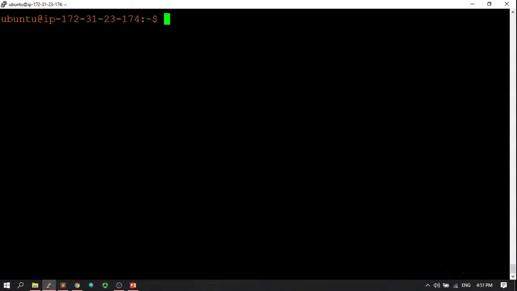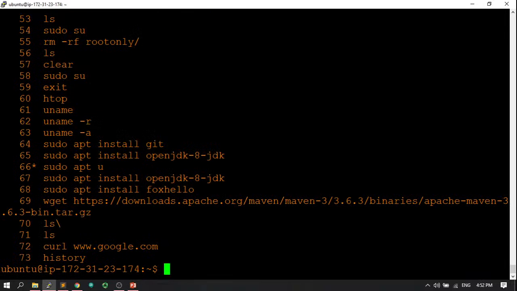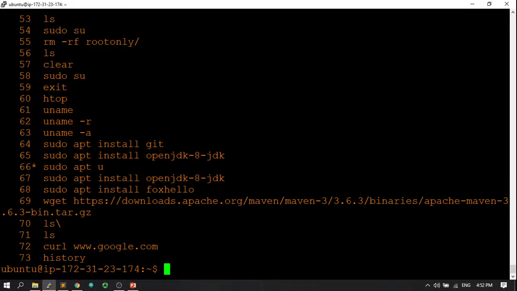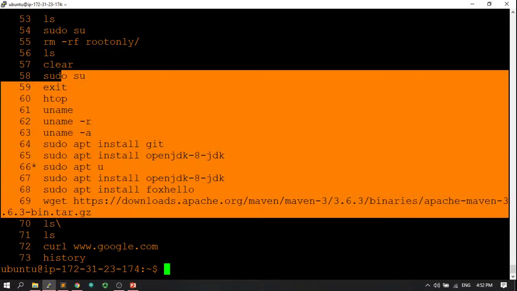Now we know the wget and curl commands. Now let's talk about what else. Let me just show you all the miscellaneous commands. So history basically gives you the history of all the commands you've used. The history command works on a per-user basis. If you're putting in commands as the Ubuntu user, you have all the commands that you put in over here in the history.